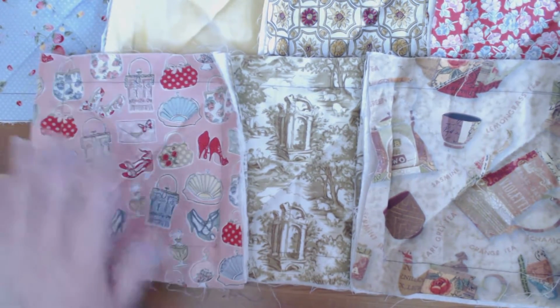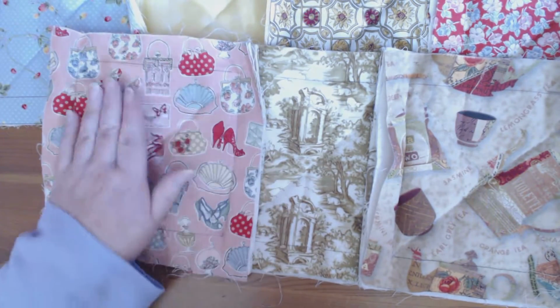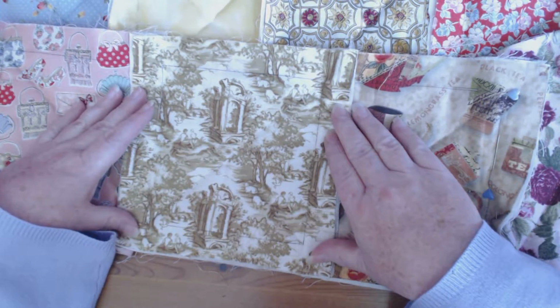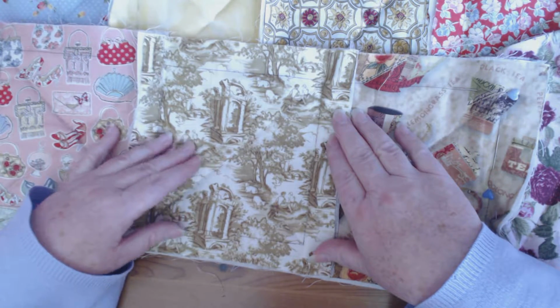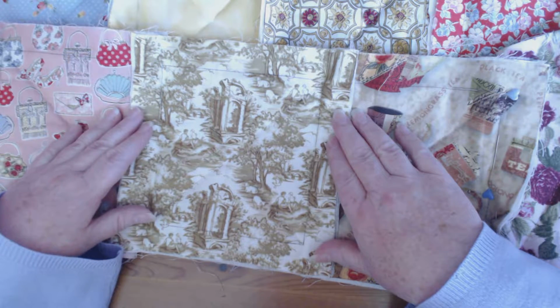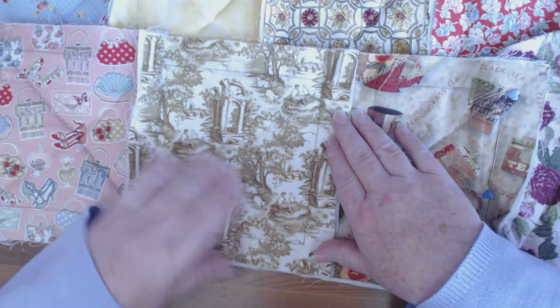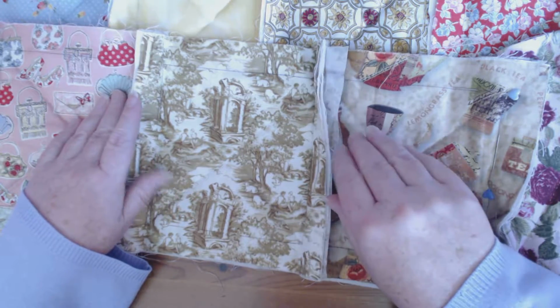Shoes and handbags. But again, I chose ones with sort of vintagey look type shoes and handbags on, which are all the rage at the moment, I know. This is almost like a Renaissance type fabric, with the young lady and man sitting there deep in conversation. He might even be proposing to her, who knows. And you've got the little sheep and the geese and ducks roaming around as they do.